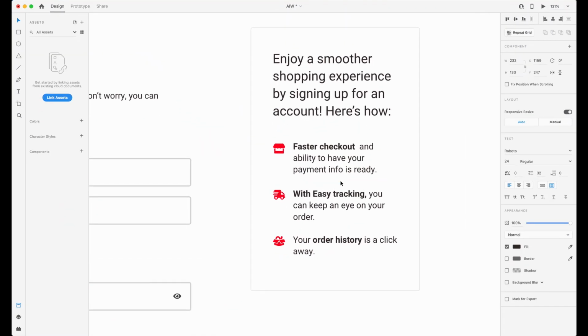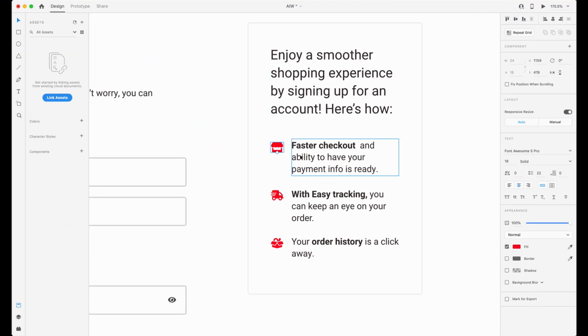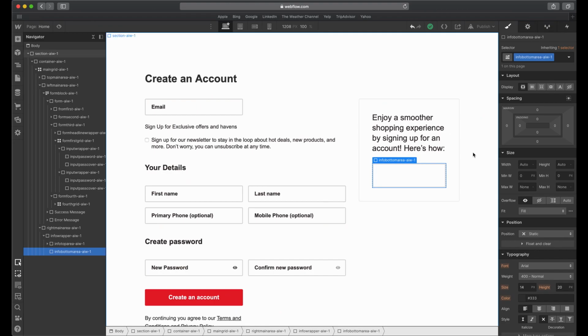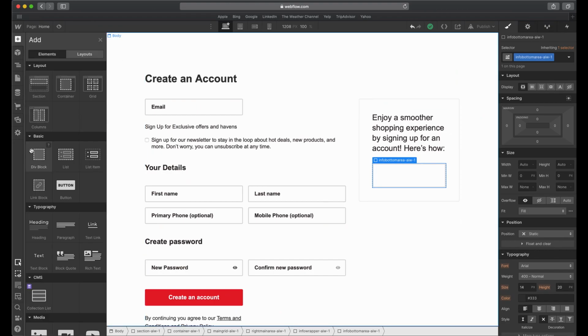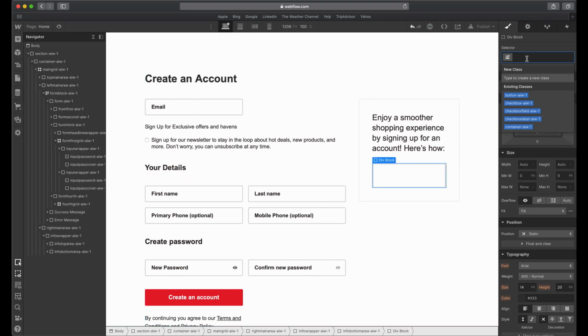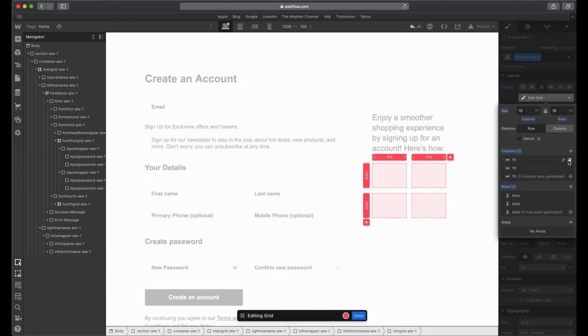Now for the outer container at the bottom, I am going to have a grid system with those items in here. This being said, let's drop a div block that I'm going to turn into an info grid number 1, and it is going to be actually a grid.